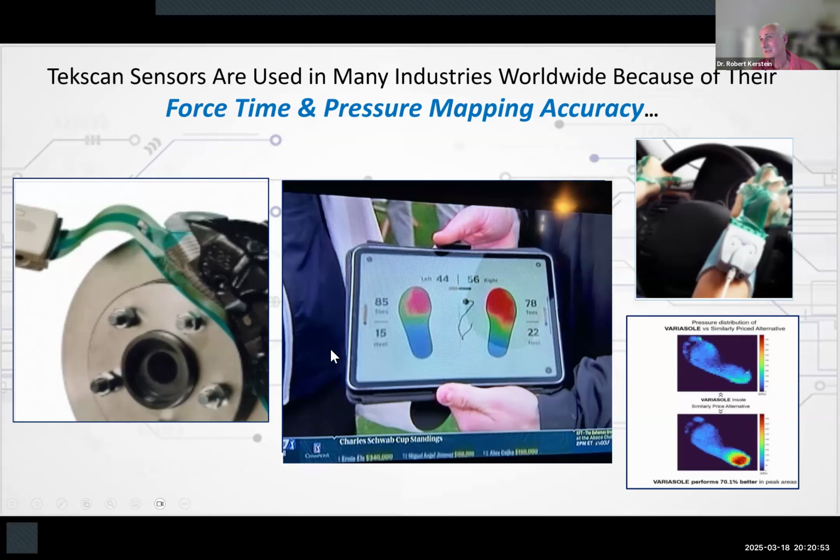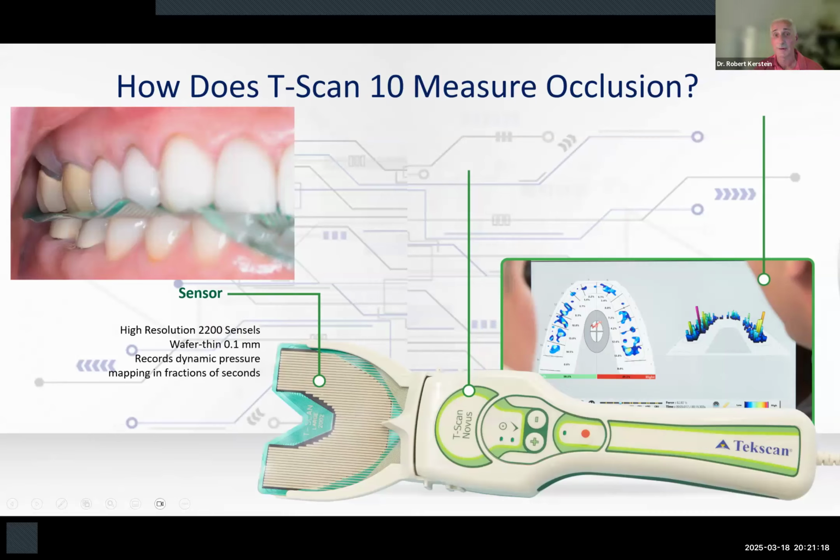So what TekScan sensors are really good at is making sure that surfaces that mate, mill, mesh, bang into each other, rub up against each other, don't destroy each other, right? That's what teeth need to do, is rub up against each other and not destroy each other. So you can bring these highly evolved engineering sensors to your practice and help your patients with their occlusions in far more sophisticated ways than traditional, non-digital occlusion offers your patients.